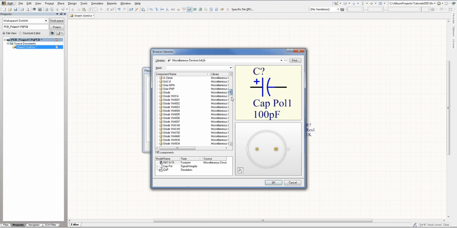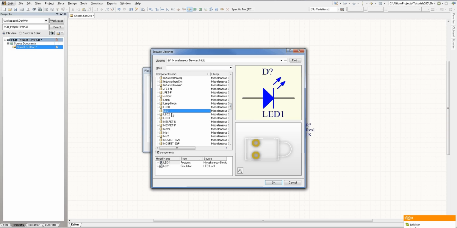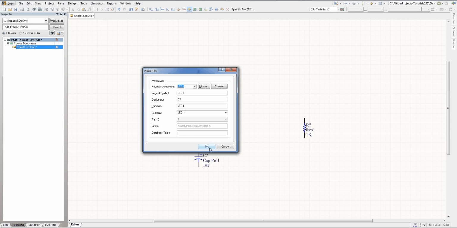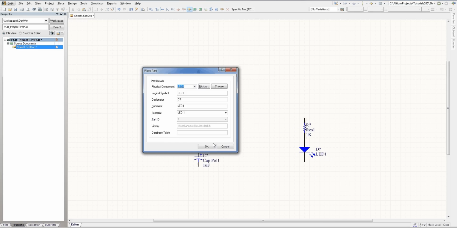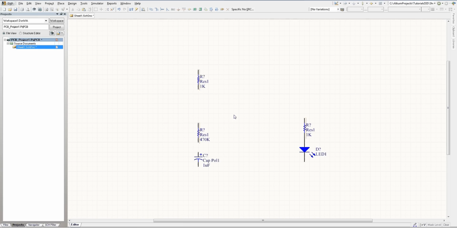For the LED, let's go ahead and add that. Choose, and you go into your LED. You have several options here, none of which I'm a huge fan of, because I would be using a 0603 standard package, but that's not what they have here. So let's just go with the LED one. It seems to be some kind of a 90-degree LED placement, so let's go with that. Also for the LED, you want to make sure that your orientation is correct. Press cancel on that, and you have your basic component set up.